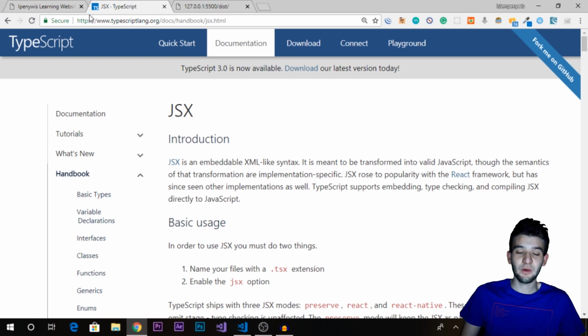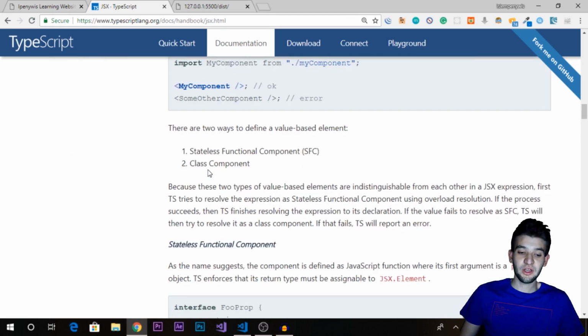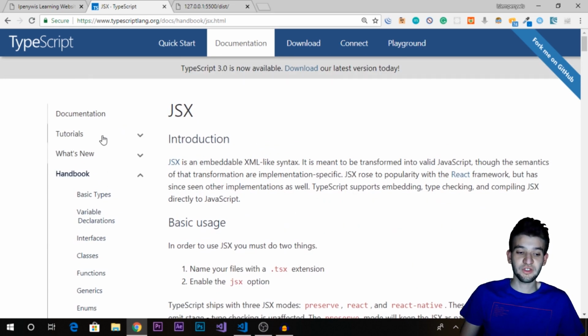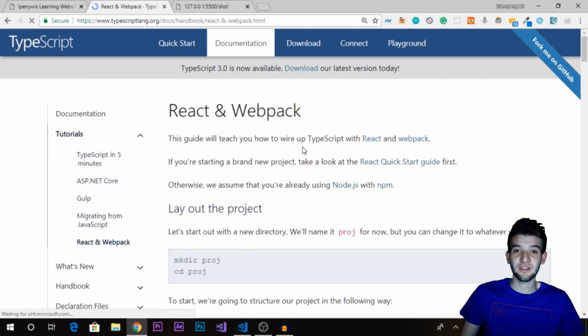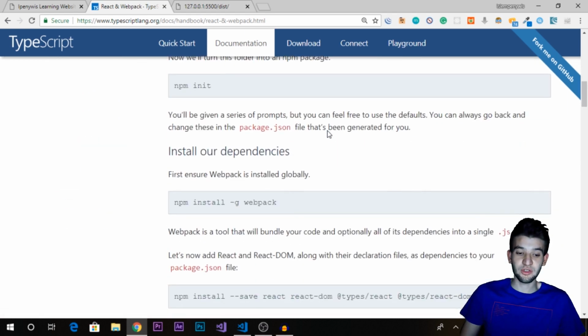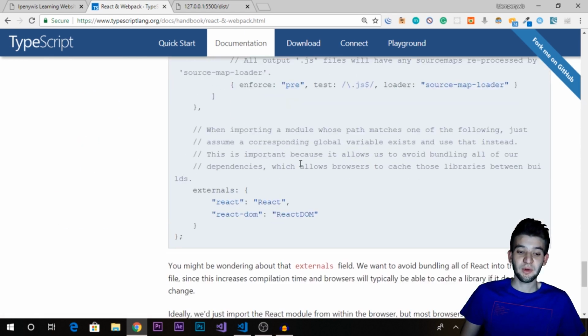You can go ahead and check out the documentation for TypeScript, like using JSX. If you're not familiar with JSX, since you're a React developer, JSX is the code you write, like the div. You integrate XML, which is like HTML, in the JavaScript. You can take a look here at how to use it professionally, or go into the tutorial section and find React and Webpack and how you can use them alongside TypeScript to create your project. This tutorial shows you step by step how to do that.